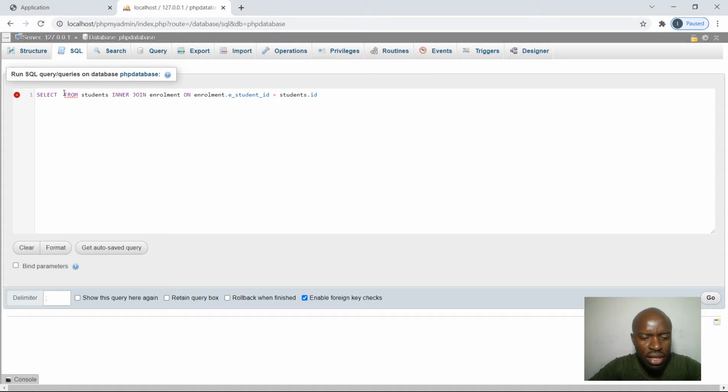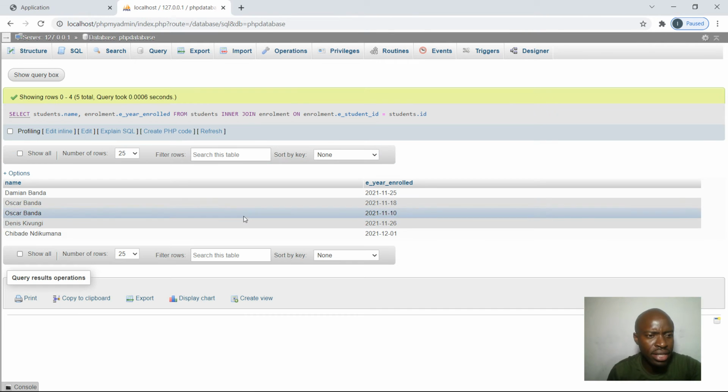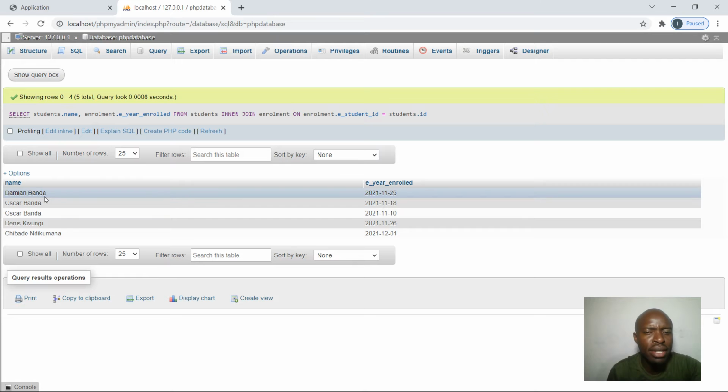I will just take only student.name and enrollment.year. I just need that basic information. Yes, so with this I'm going to see if I'll get exactly the same data. Yes, I'm getting Damian Banda and the year that he was enrolled.